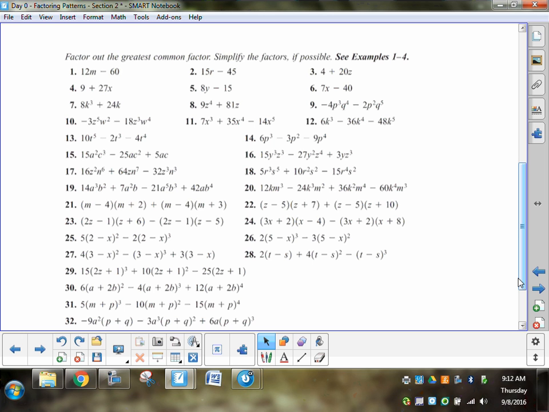It may be different for some of you, but I'm giving you literally 32 questions. And I'm telling you, do as much as you need to be successful. Those bottom ones down here, I'd look at question 29. So I start off with question 29. What type of factorization can I do to start off 29? Take a look at it. Who can tell me what we can do to factor down 29? So I go, oh, it's impossible. What do you want to say? You can factor out a GCF of 2z plus 1, and then keep going forward.